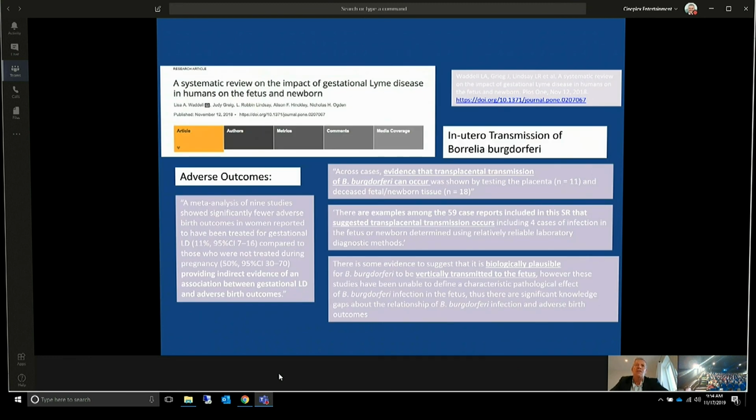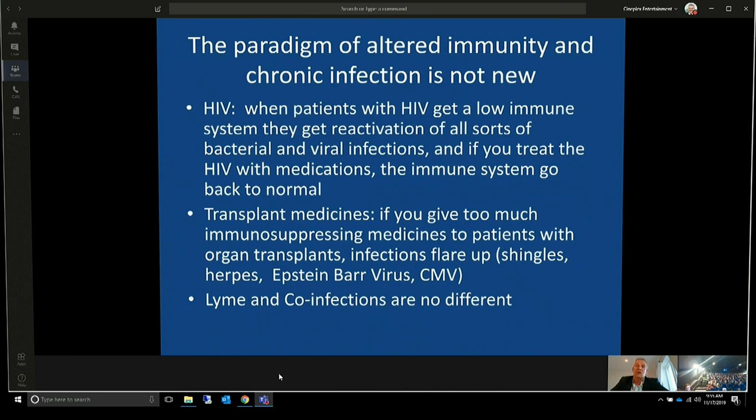And then in November, in PLOS, an article from Canada, doing a really restricted review of congenital Lyme, looking at all the studies. Remington and Klein looked at 800. This group decided to look at very limited studies, 9 studies showing maybe evidence suggesting transplacental transmission. It's plausible, but why do we have one study showing significant transmission and another study reporting questionable transmission? So it continues to be a paradox.